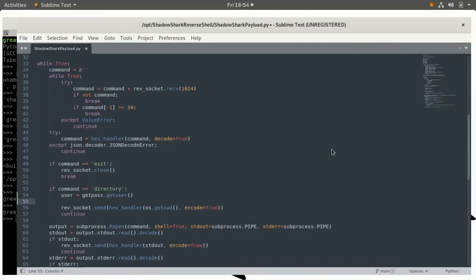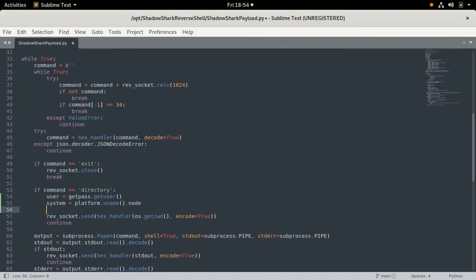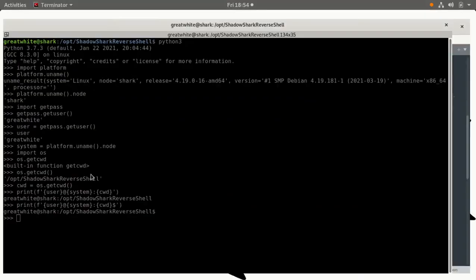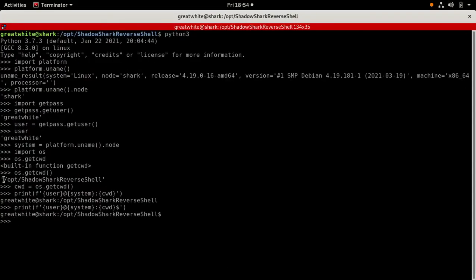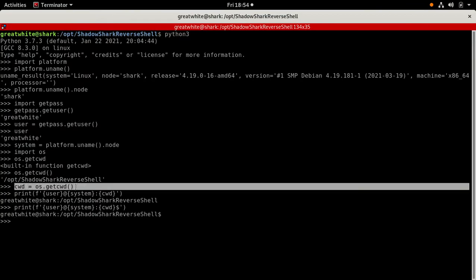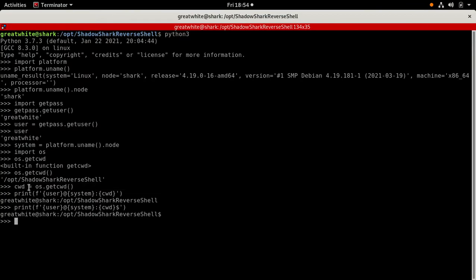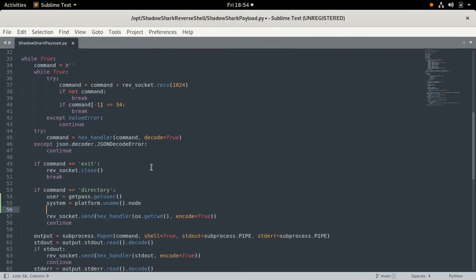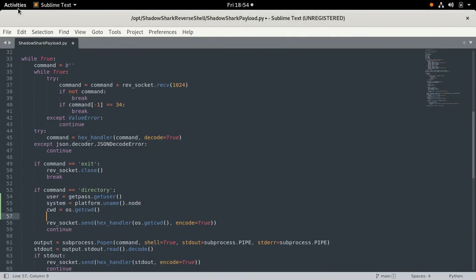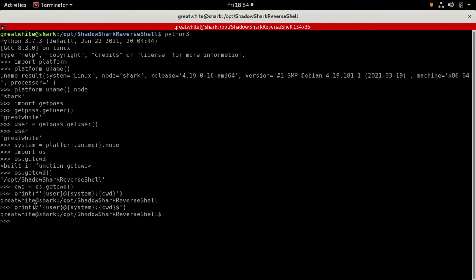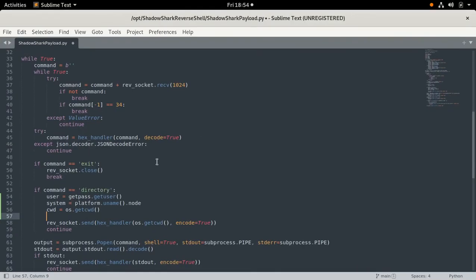Go back here. And now what we could do is cwd is equal to os.getcwd. Okay, and now we could join all of this together, and instead of printing all of this out, we could store this in a variable called prompt, because this is, I guess, the prompt, and I don't know what better variable I could name this, really.